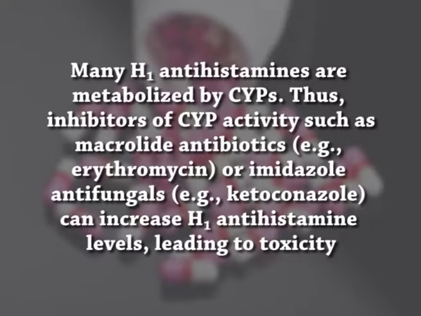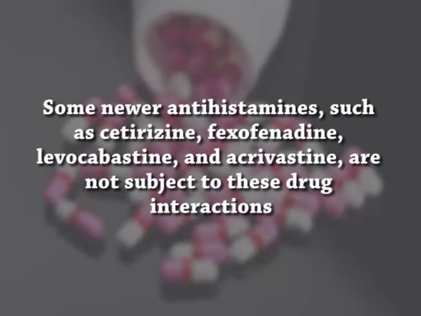H1 receptor antagonists also induce hepatic CYPs and thus may facilitate their own metabolism. Many H1 antihistamines are metabolized by CYPs. Thus, inhibitors of CYP activity such as macrolide antibiotics, an example is erythromycin, or imidazole antifungals, whose example is ketoconazole, can increase H1 antihistamine levels, leading to toxicity. Some newer antihistamines such as cetirizine, fexofenadine, levocabastine and acrivastine are not subject to these drug interactions.